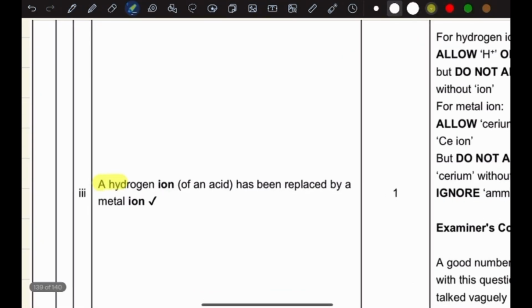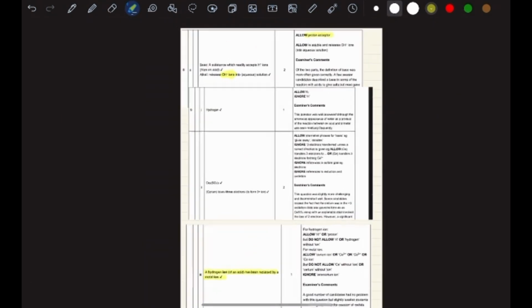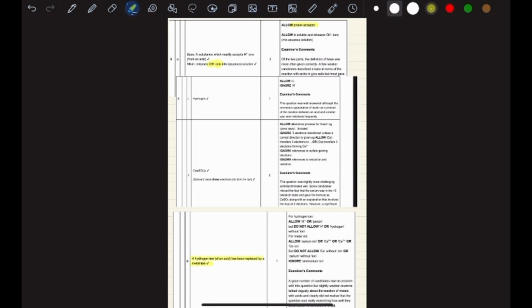Now, finally, I didn't mention this in the lesson, but this is such an important point. Whenever we're forming a salt, it's because the hydrogen ion is replaced by a metal ion. Stick to that definition. I promise you will get the mark every single time they ask about how salts form: a hydrogen ion of an acid is replaced by a metal ion. So I hope running through those answers real quick has helped you to understand. If you need to rewind, just go for that. Ask any questions in the comments below.